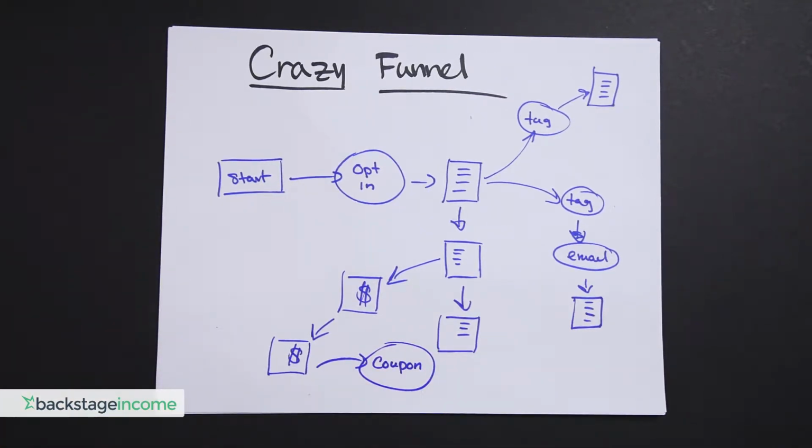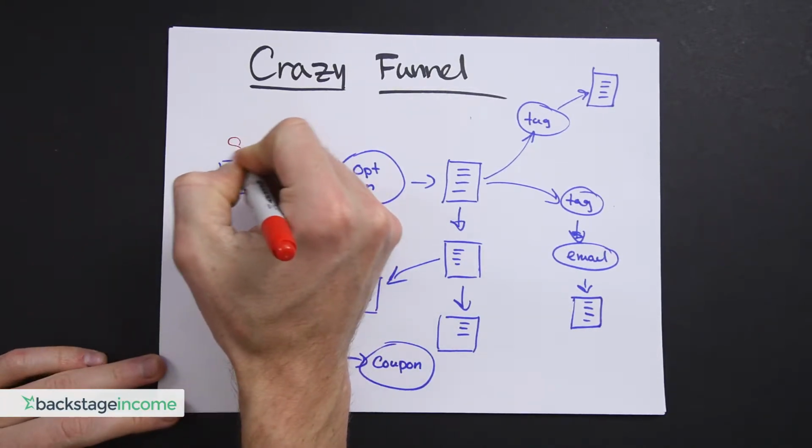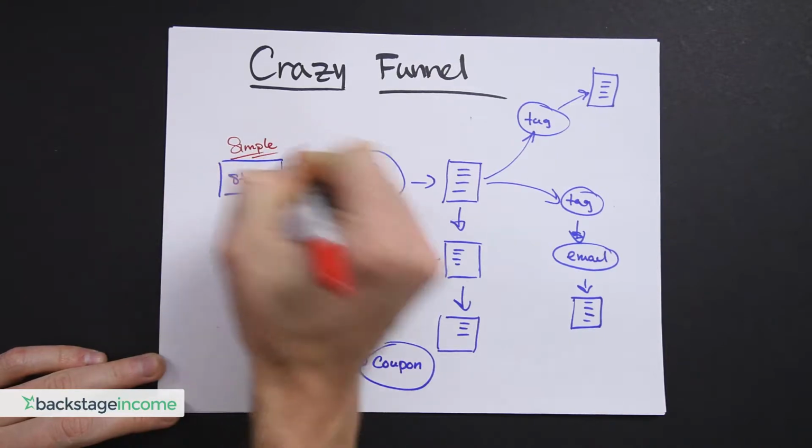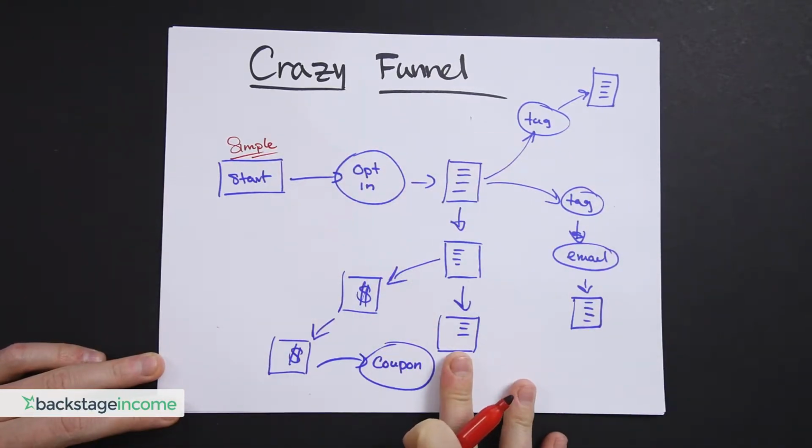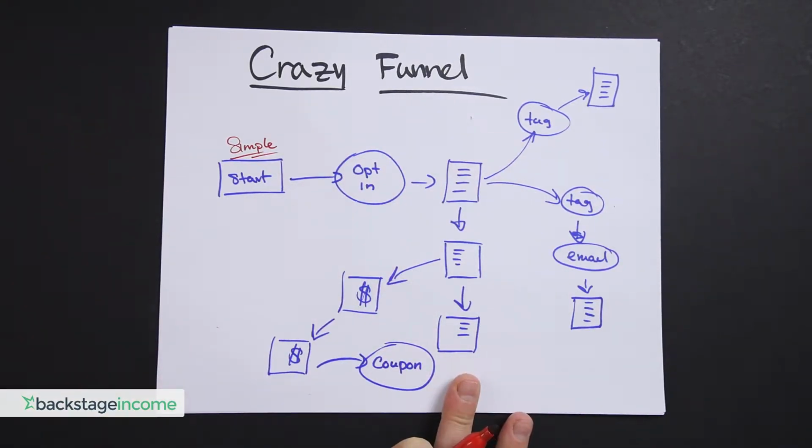And as you can see, you start to lose track of where or what people are actually doing. And I find that when you start building out complicated funnels like this from a starting point that's very simple, and then you try to go to something more complicated, you get lost in the shuffle. Not only do you get lost in the shuffle, but your customer is going to get lost in the shuffle as well. So I think the better approach is usually to stick to something a lot more simple, a little more linear. And I'll show you here what I mean.